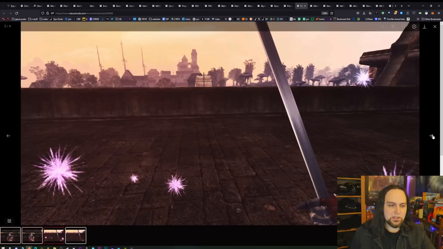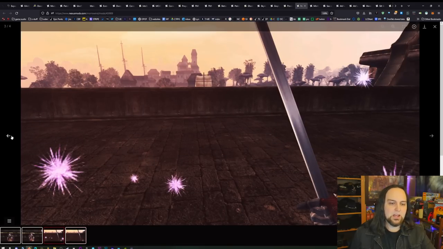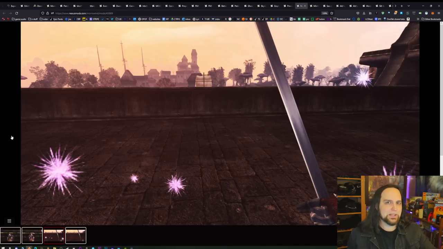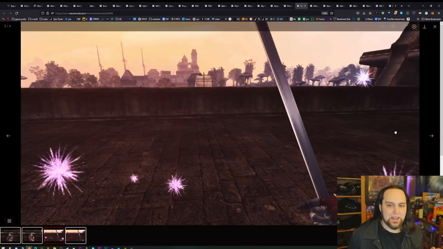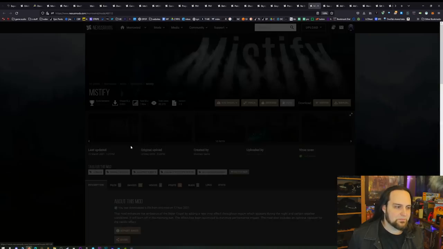All right, no shield sparkle. See that shield sparkling? When you're holding that shield, it's going to do this while you're running around. It's so annoying to have a magical shield and fight in Morrowind. Who thought this was a good idea to have just sparkles all over the place? Because your shield's magical and you're holding it. Don't you want to see sparkles? Is that how magic items work? So get rid of that, and then it'll look like this. You'll still have your magical shield, but no nonsense.